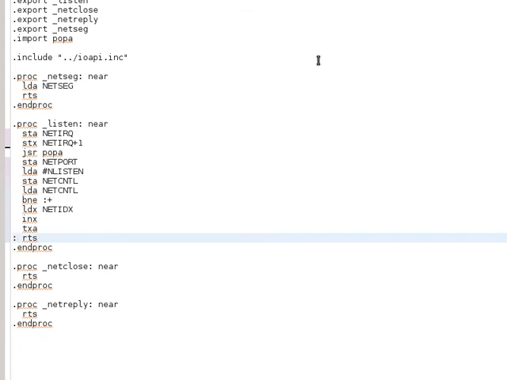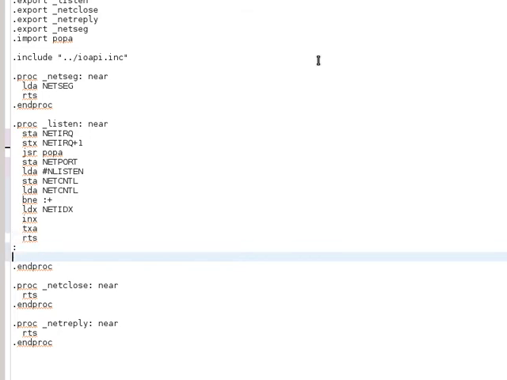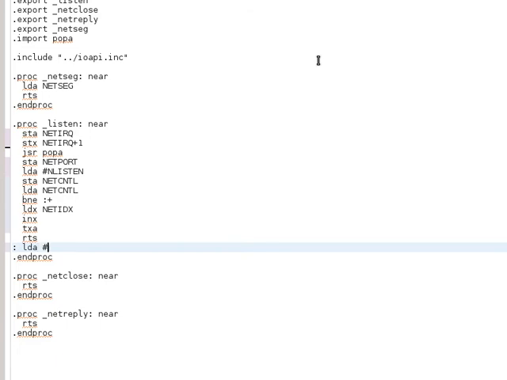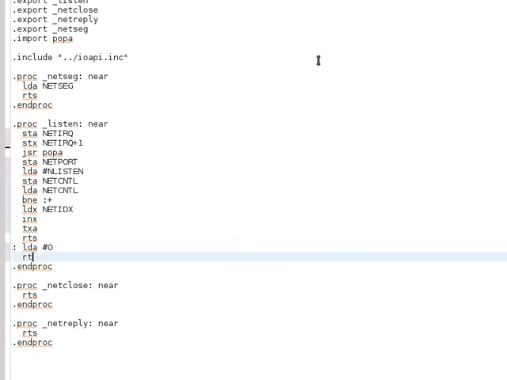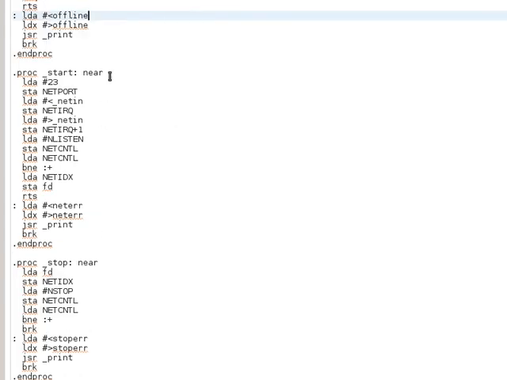Actually, yeah. LDX net index, and then INX. We have to make sure it's not 0 based. And then we go transfer X to A. There, problem solved. Okay. Now, if there is an error, then we just go, and if it's not equal, so it's not equal. Actually, oh, there. If it's not equal, meaning we don't have a 0 anyways, we just return back, right?